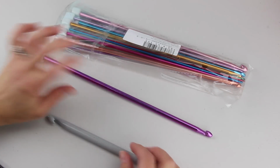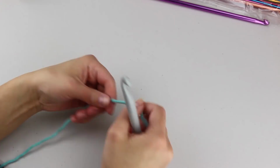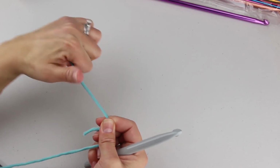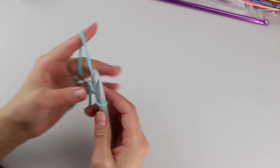For today, I'm just going to use a regular size hook as I'm just creating a smaller swatch. To get started, we're going to start with a slip knot. And I'm going to do 12 chains.